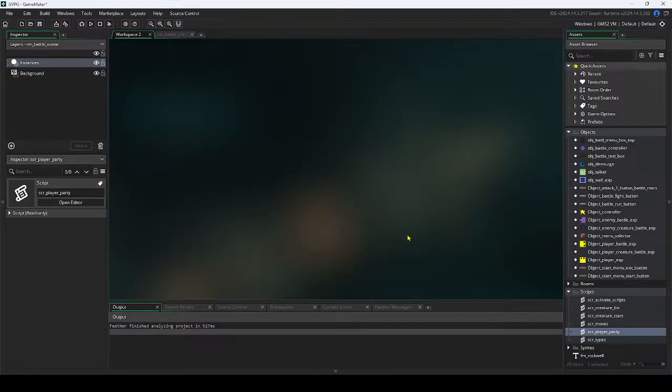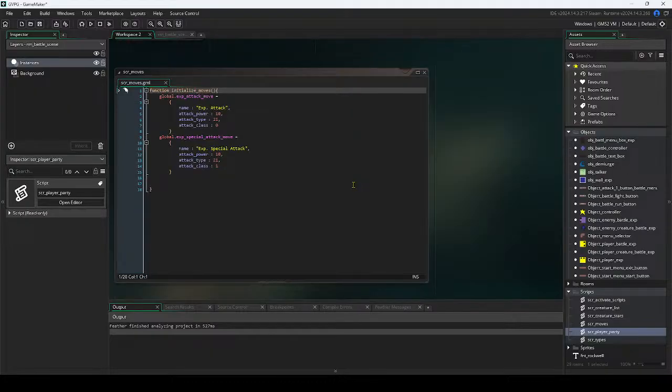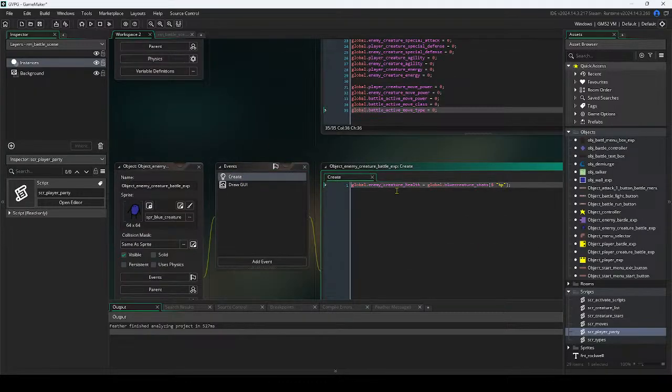On start battle, it should probably. What sets everything on start battle? Is it to create step here? Oh, yes.